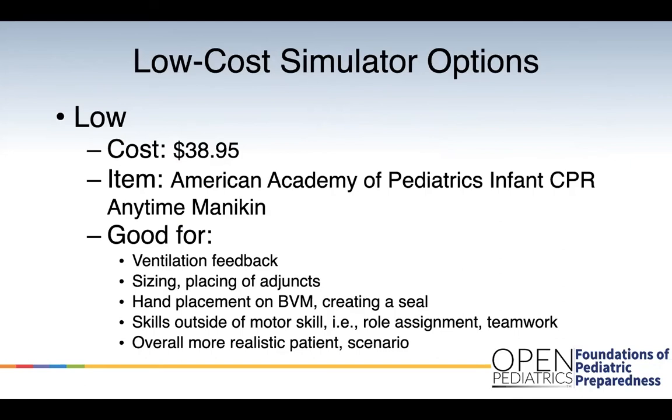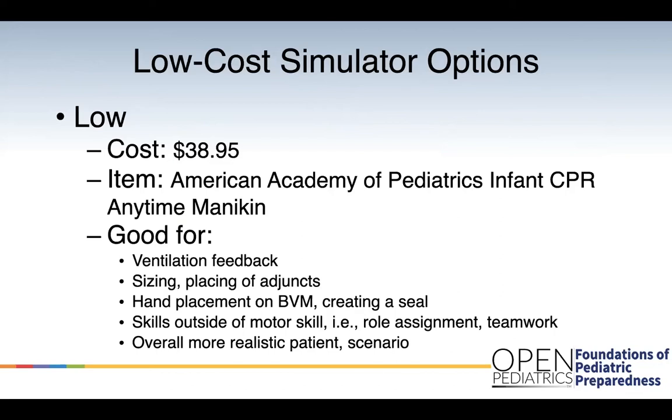Simulation can be used in almost any environment at very little cost and is a great way to teach and review airway skills. You as a teacher can either decide to provide a clinical case to set the stage for the skill performance, which allows not only practice of the skill, but potentially steps to airway management and/or team dynamics. Or you as a teacher can decide to have participants simply focus on the skill itself. Both options can be beneficial for the participant.